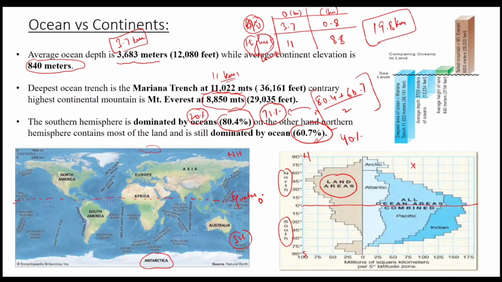You can see the maximum land area, and they can ask questions from here, so you should write this down. The maximum land area is here, around 45° to 55°, say 45 to 50°. They will give at least a range of 5. So 45 to 50° is the latitude over which there is a maximum land cover.